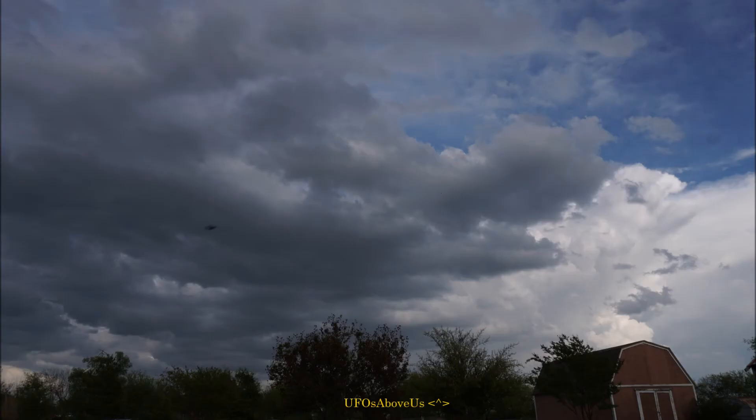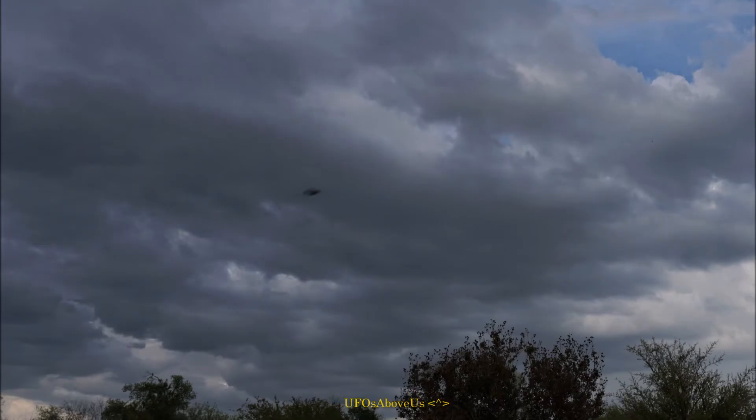Here it is zoomed in to kind of a max zoom where it starts pixelating. I was really excited to capture this, and it's especially nice because I did it right from my back porch during the daytime hours. So here it is — we'll look at the pictures again. I don't know what to say about that other than: look at that object captured in North Texas right here today on the afternoon of April 6th, and you tell me what that is.